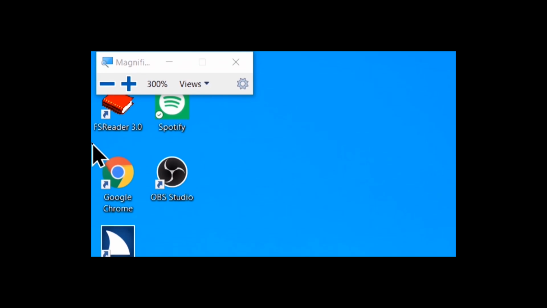As this toolbar is partially blocking what is on the screen, I'm going to hold down the Windows key and press the letter M once to minimize it down to the taskbar at the bottom of the screen. And there it is, gone. The size of everything on the screen has now been increased, all of the icons and the mouse pointer, as can be seen as I move the mouse around.